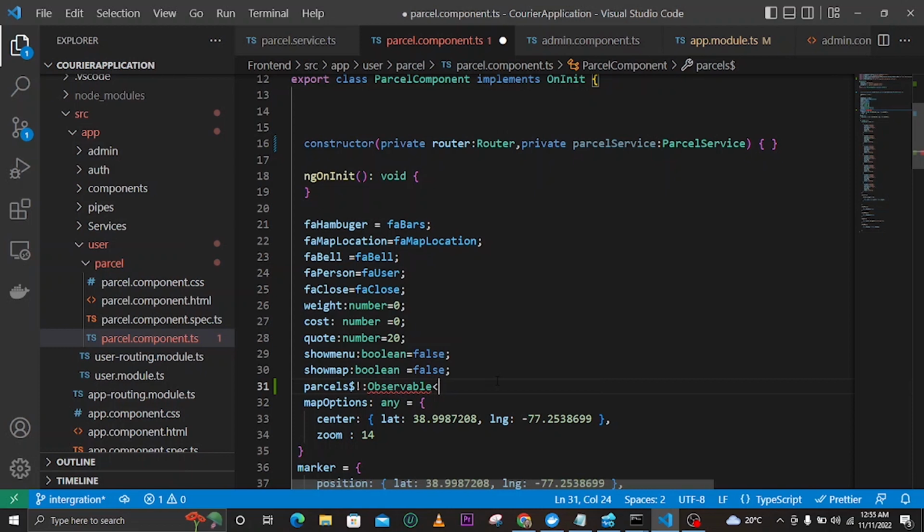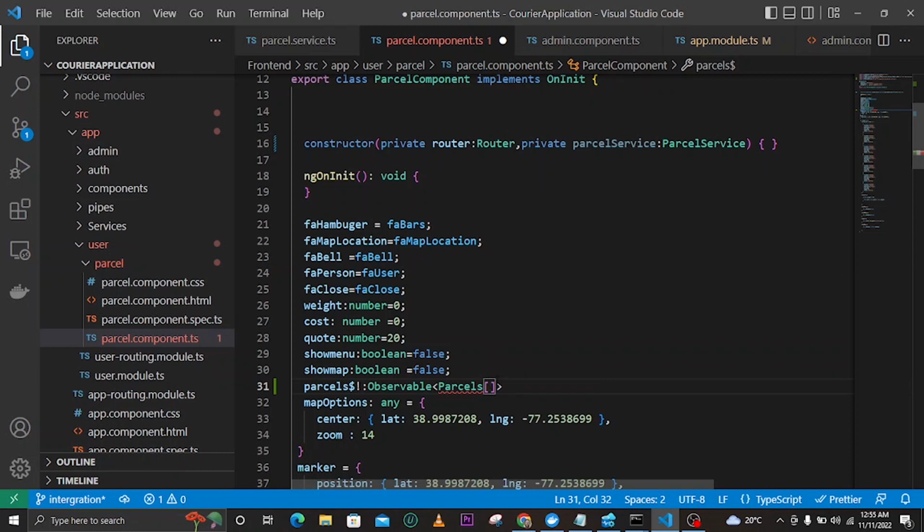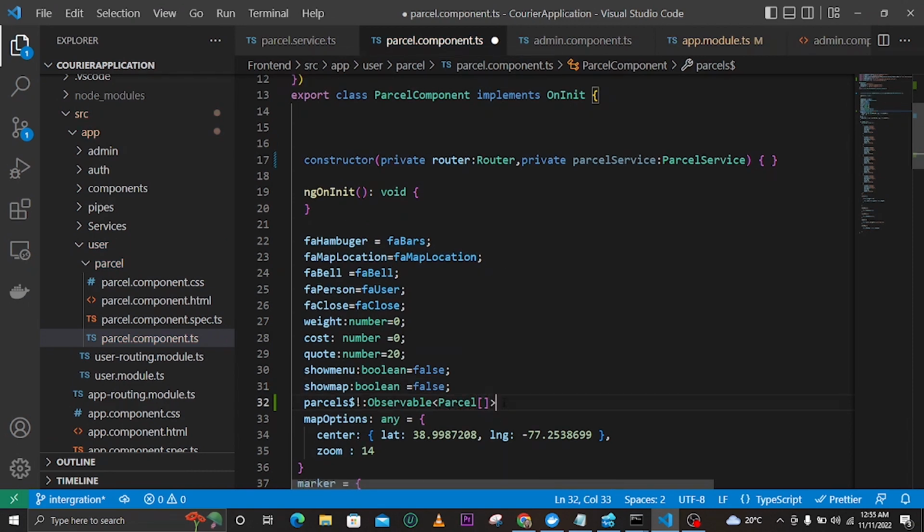This one should accept an array of parcels, because it should contain the user's parcels. So just let me import our interface, just like that, and now that's how I want it to work.